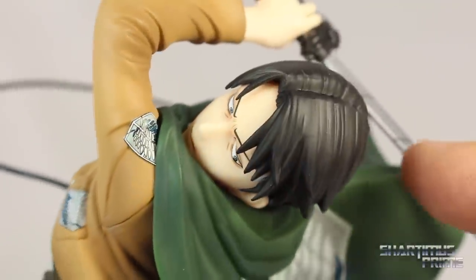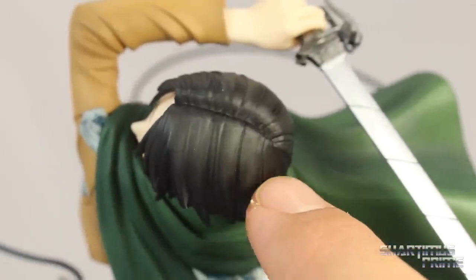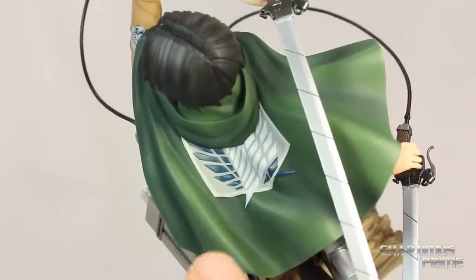Very cool looking Levi. We got some color variation right here in his hair, so it's not just a solid black color. You can see it's like a very dark brown color mixed in there with the black. So you have some nice shadowing effects going on with this green. I love the green paint on these ponchos. They just look awesome, man.